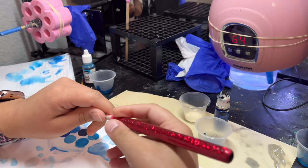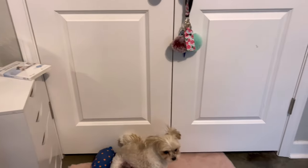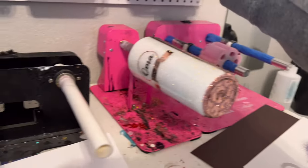We need to sand. Can you give me a sanding block, babe? Whoops, did I kick you? No, I didn't. Don't you go snitching. You little snitch, I hadn't forgotten about what you did yesterday.